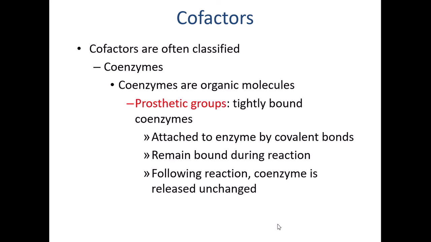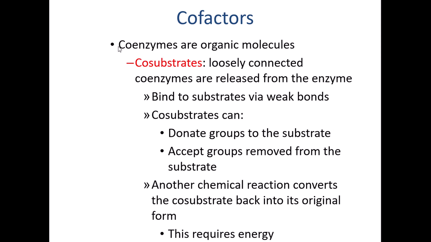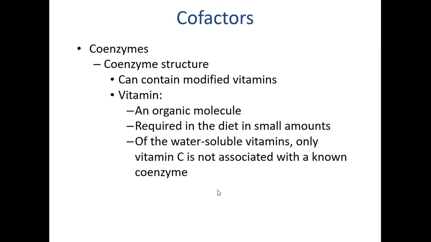If we go back a slide, that prosthetic group, again, it just stays attached to the enzyme. It's there during the chemical reaction. It's not changed. It's not altered at all. And it's just released once the chemical reaction is over. But the co-substrate, like I said, is going to be involved with the chemical reaction, so it's going to be altered. So we need to convert that co-substrate back into its original form, and that's what we're going to find would require energy. Okay, but those are both examples of coenzymes.